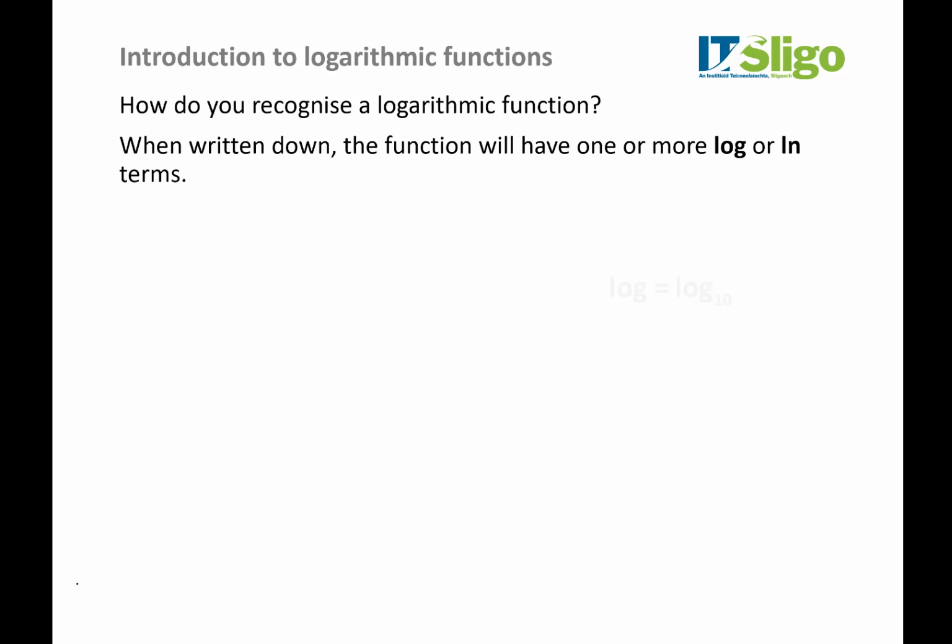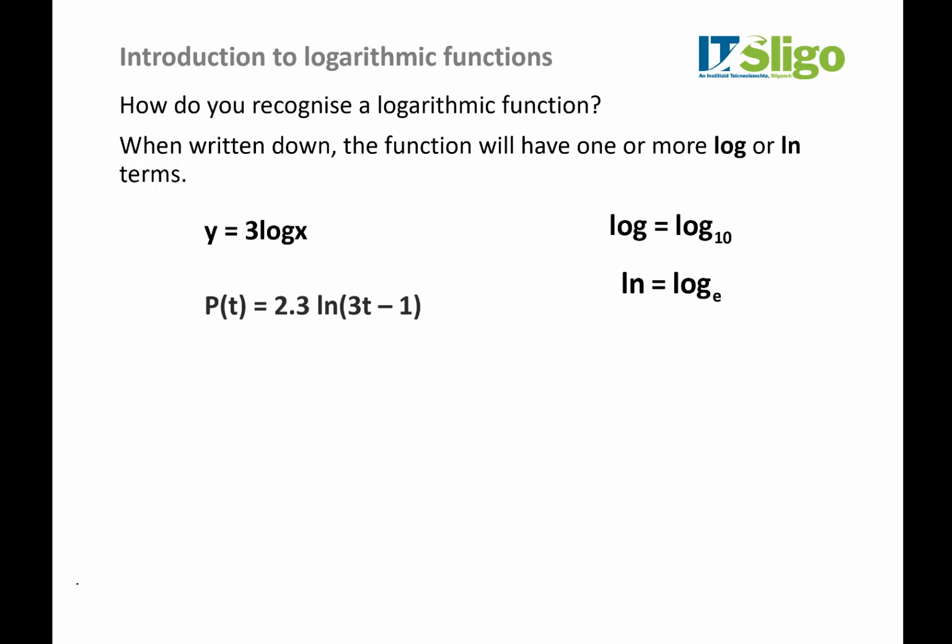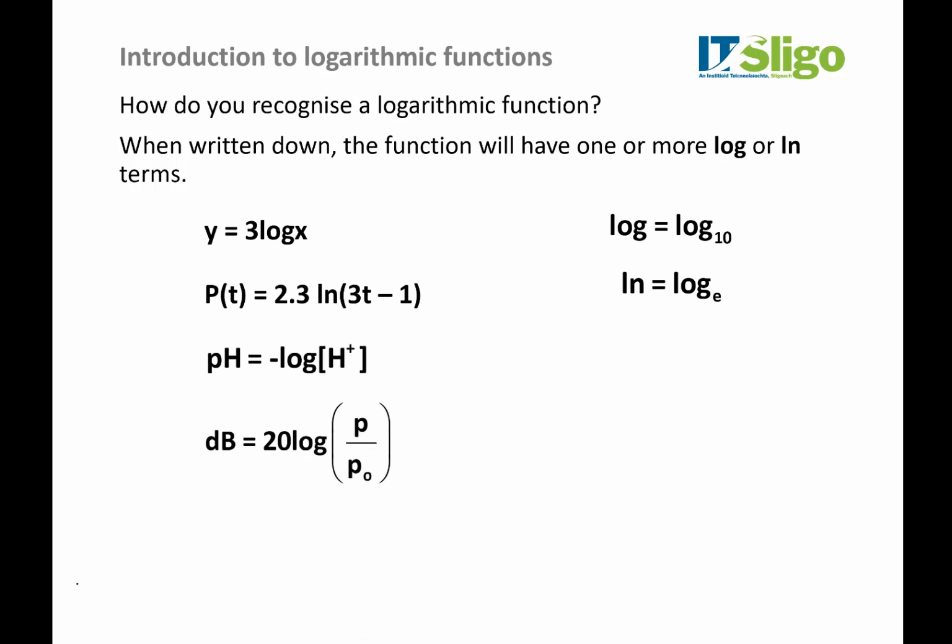So how do we recognize a log function? Well, first of all, just to define a log again, when we see the word log, that automatically means log to the base 10. It doesn't mean anything else. Similarly, if we see the word ln, the logarithmic natural, that's log to the base e. And again, there's no other interpretation of it. So log is log to the base 10. So all of these now are logarithmic functions. Even though they look completely different, they're all defined by the log term.